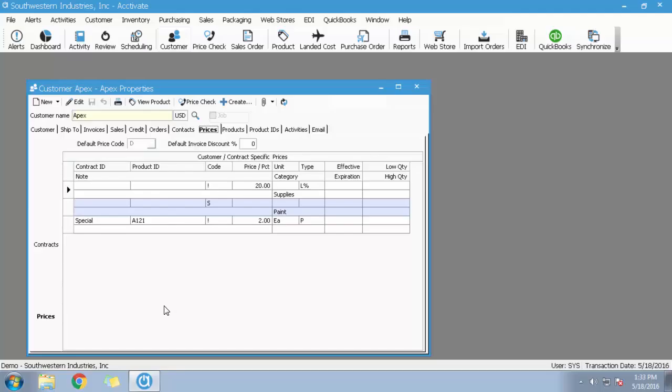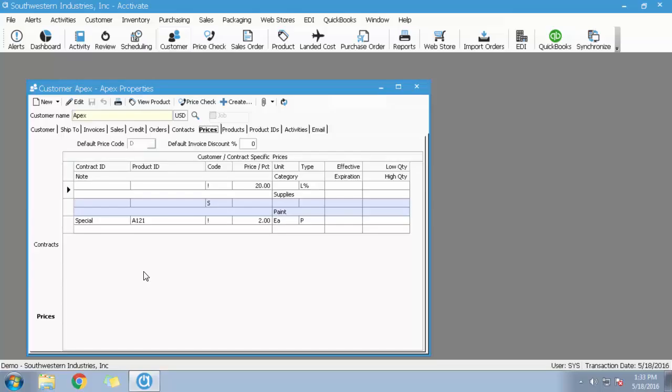So say you have a customer that gets retail pricing for most of your products, but they get a special price on a certain product group that doesn't fall under the retail pricing. These groupings are called price categories, and you would assign those to groups of products. And now you'll be able to assign specific pricing per customer per price category on the customer prices tab. So this gives you the ability to give your retail customers the opportunity to get maybe wholesale pricing on certain groups of items. And this new pricing option is still considered customer specific, so it will override the product specific and/or product price category pricing as before.